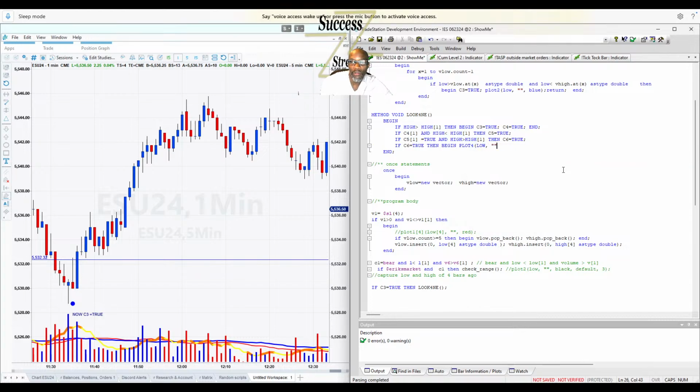I'm gonna plot the low, red, and then we're going to make C3 equal false, C4 equal false, C5 equal false, and C6 equal false. End. And return. And yeah. Okay. C6.